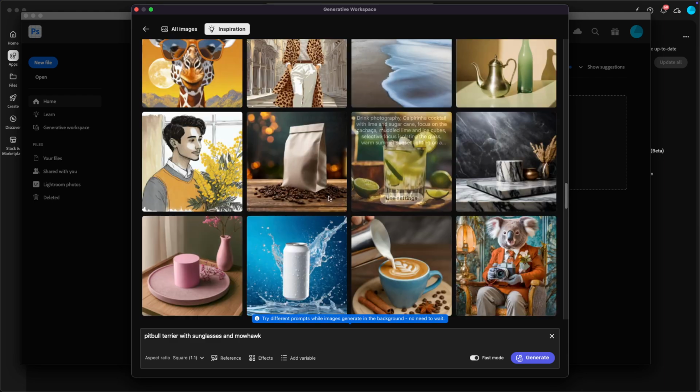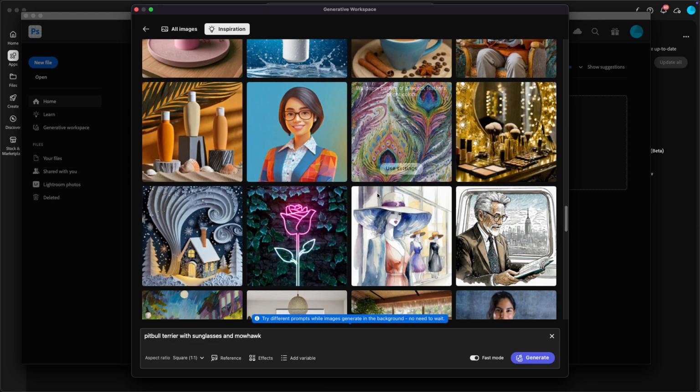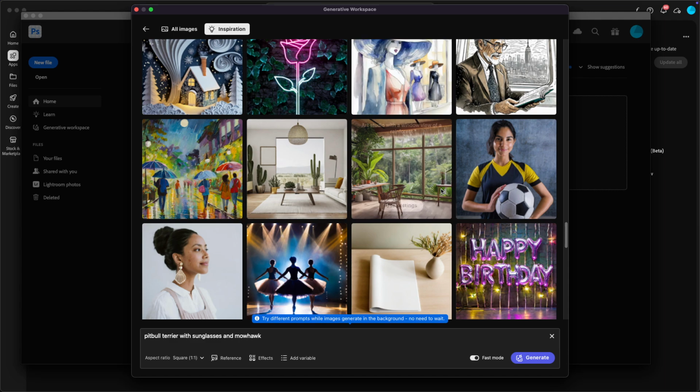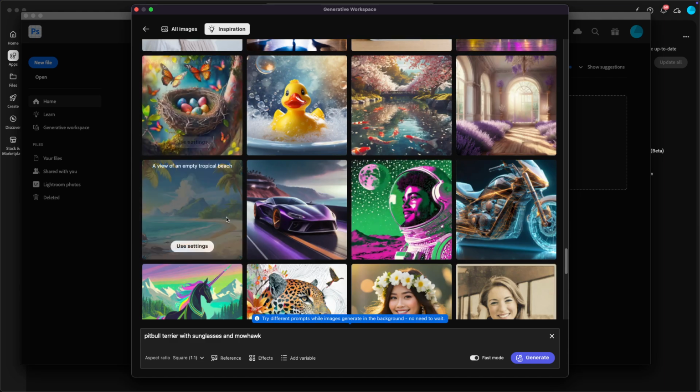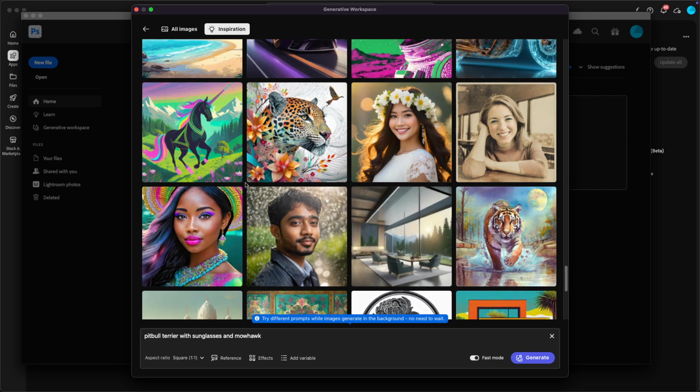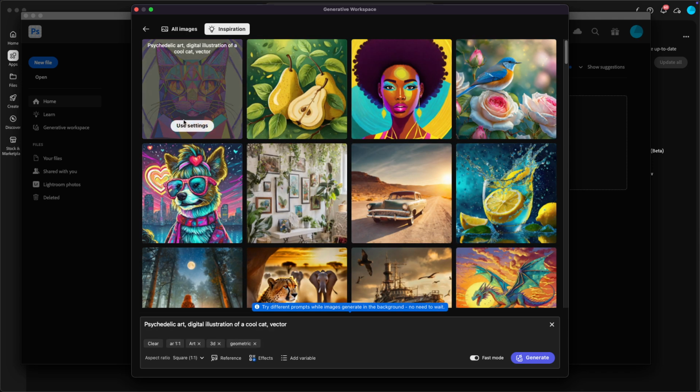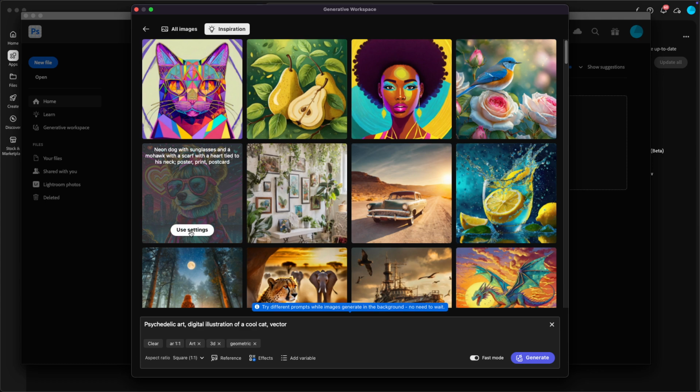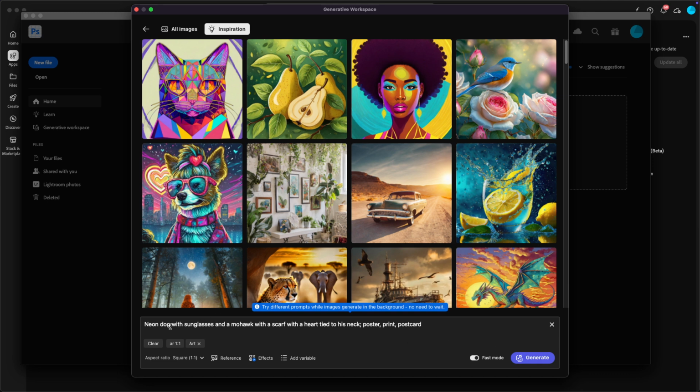Like that thing is cool. The amount of stuff that you can make from this kind of thing is just amazing. Let's grab the dog. Neon dog with sunglasses, a mohawk, and scarf. So let's do neon pit bull dog. Pit bull terrier dog with sunglasses, a mohawk, and scarf.